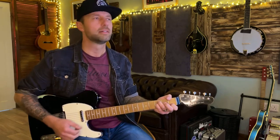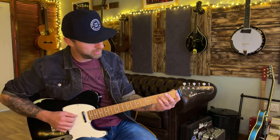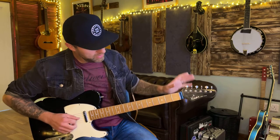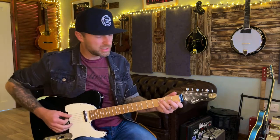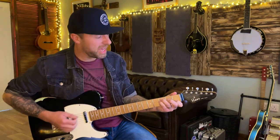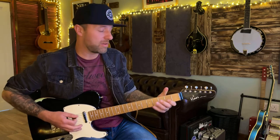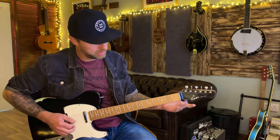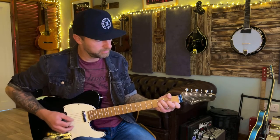Then I'm changing to an F add9 chord — probably my favourite chord in the world. I use it all the time, especially writing songs. Basically it's the 3rd fret on the 5th and 4th strings — that's the C and the F — then the 1st fret on the B string, leaving the G string open. Then it kind of follows the vocal. I play the F add9, then move to what's basically a C chord but still over the F — so C over F — and then just the two middle strings, D and G string open, then back to G.